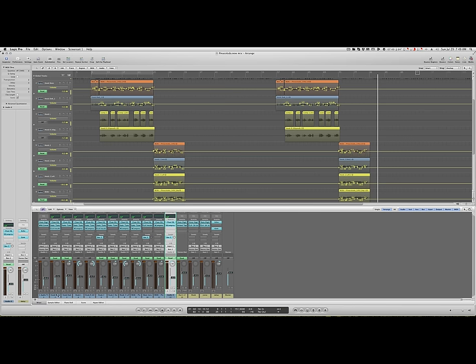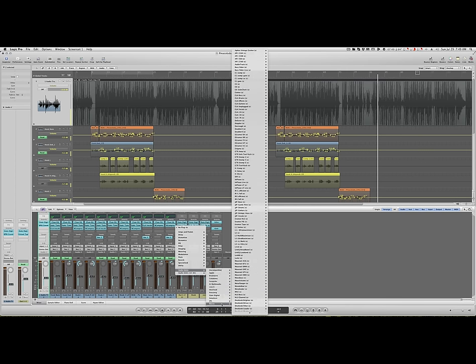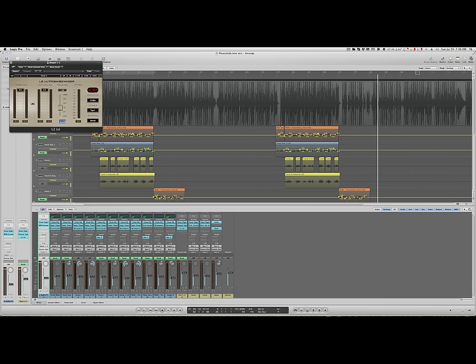Alright, everything sounds great. So what I'm going to do now is throw on an L2. I'm not going to master this, but I'm just going to kind of bump up the levels a little bit. So I'm going to throw on a Waves L2, and I'm just going to set it to -0.1 on both. And what I'm going to do is turn up the volumes on the buses and the beat, and turn it up all the way up to where it's just barely clipping. And then it's going to limit just very little. So I'm going to do that now.